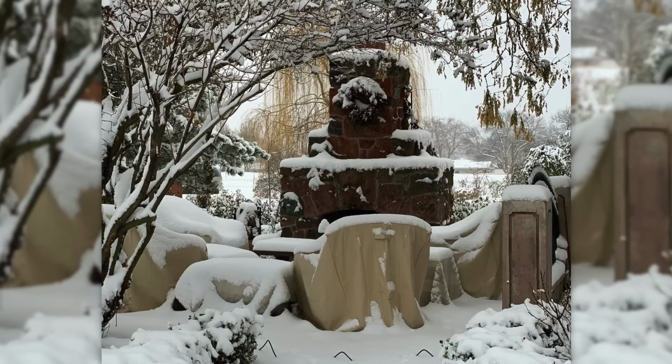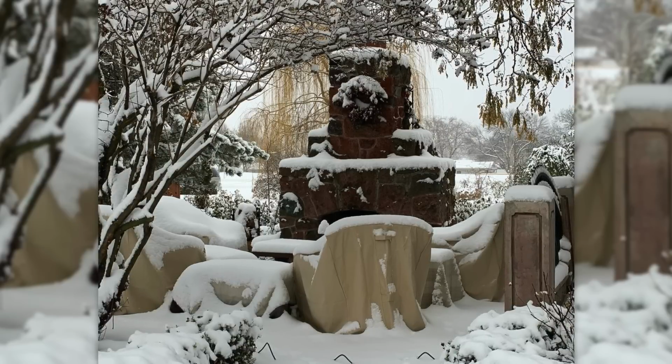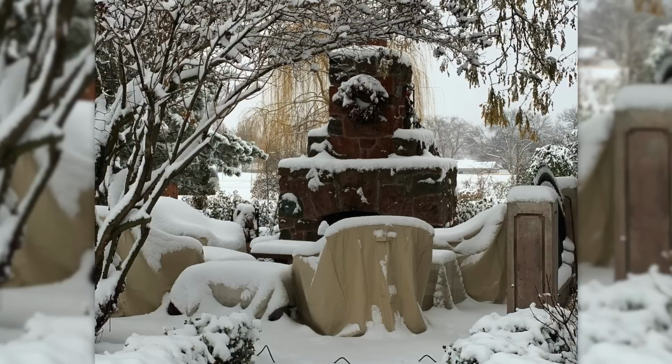We like to keep some chairs out near our fireplace all winter long because we like to do fires out here. So even if it has snowed and there's snow everywhere, we can lift these covers off our chairs and they're perfectly dry and clean, and then we can have a fire right there in the middle of these snow banks, and it's a really fun experience, and it's nice to have clean furniture that is dry for that purpose.